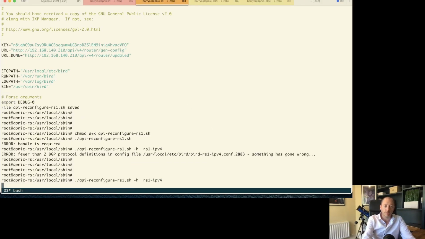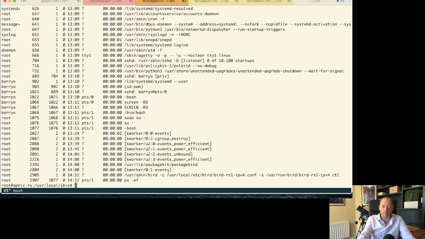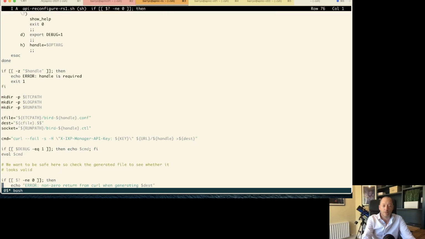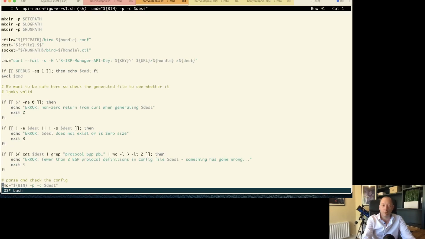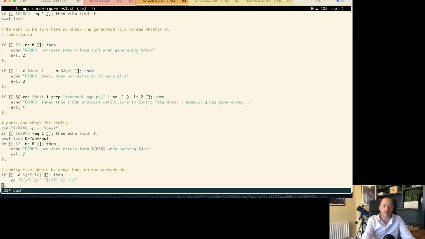So let's try this one more time. Okay. Look at that, folks. We've got Bird up and running. So what that script did, if we take a quick look at it, is make a lot of directories if they don't already exist. So it sets up everything. You can see there, I didn't actually create any directories. I simply downloaded a script, put in the parameters at the top, made it executable, and executed it. Everything else was handled by this script, which hopefully makes life really, really easy for most of you.